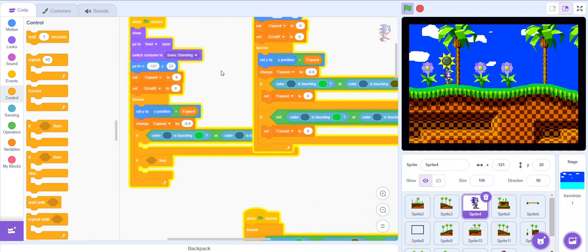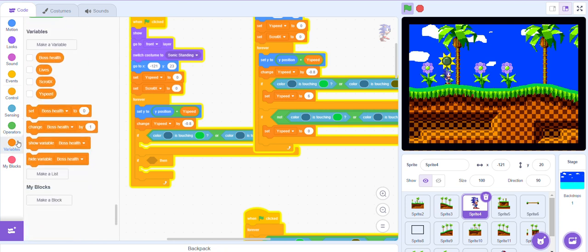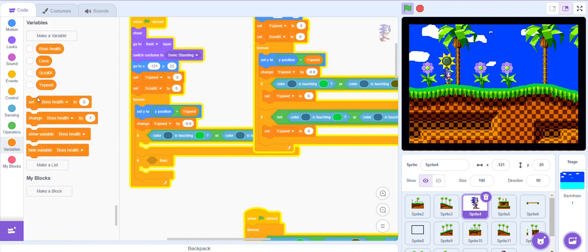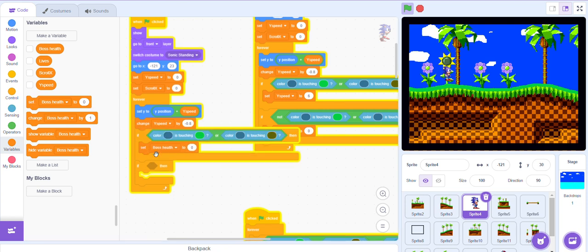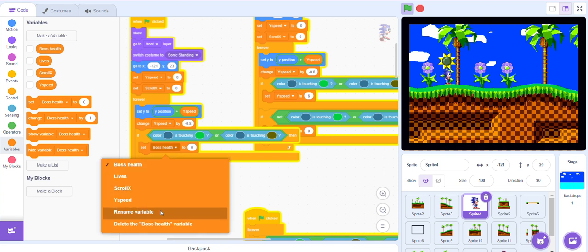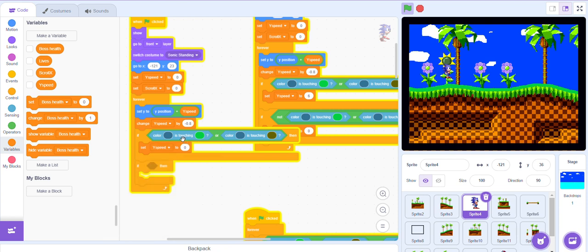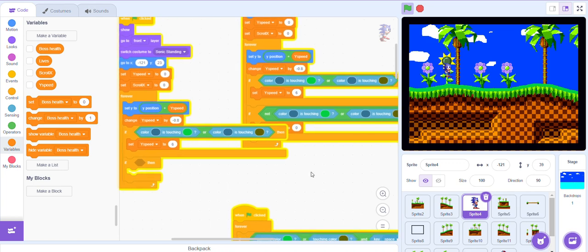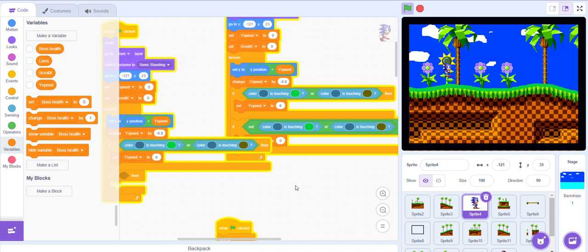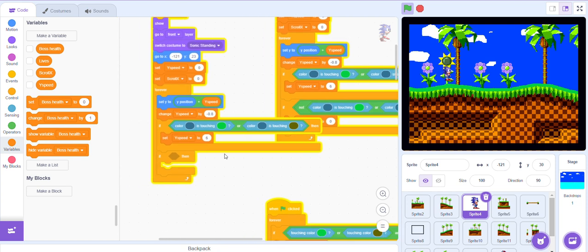you put a set Y speed. You set Y speed to 6. And now what you want to do is duplicate what you just did.